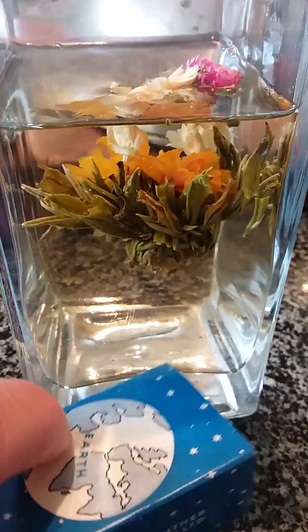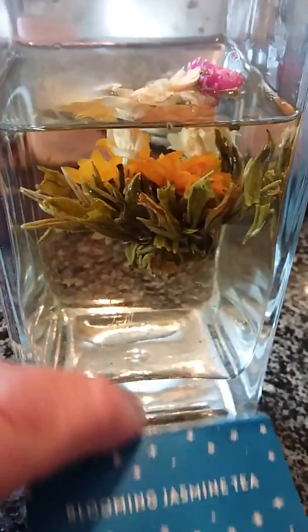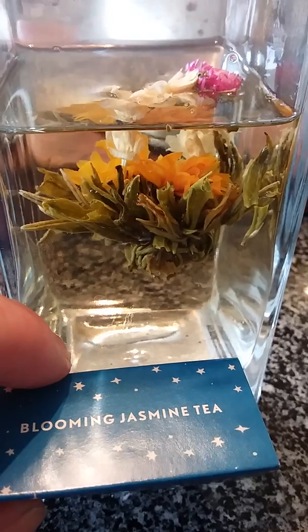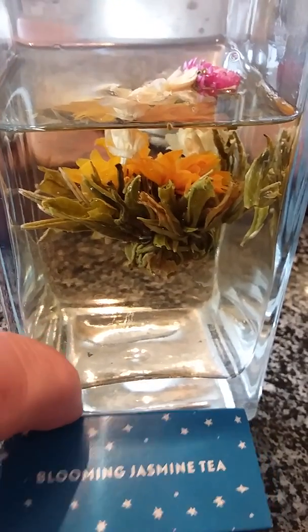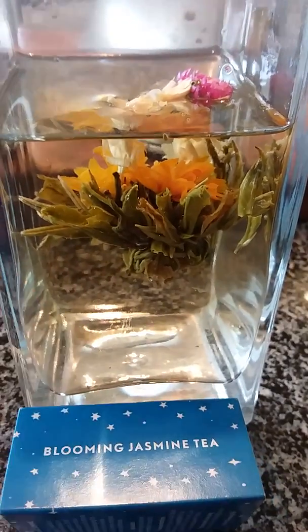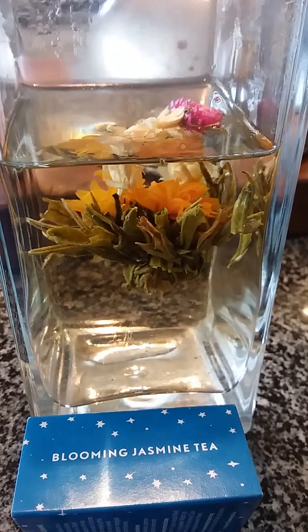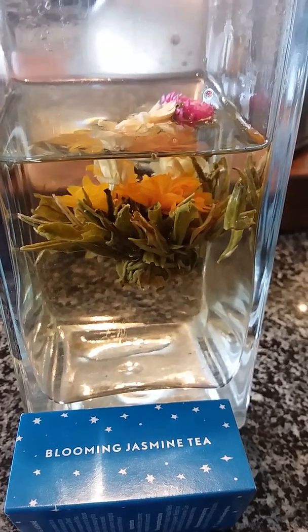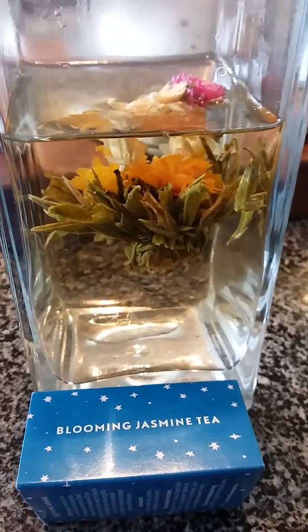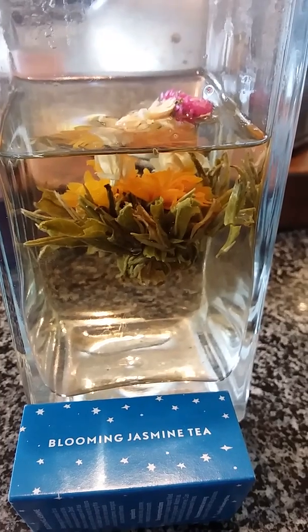So there you have the Golden Panther Tea Company from C1 Expresso and their blooming jasmine tea. Really, really cool and dramatic, and I'd highly recommend going down there. They're at 185 High Street, right on the corner beside Alice in Videoland. Please support them because they're doing great work supporting the Cathedral Quietour.